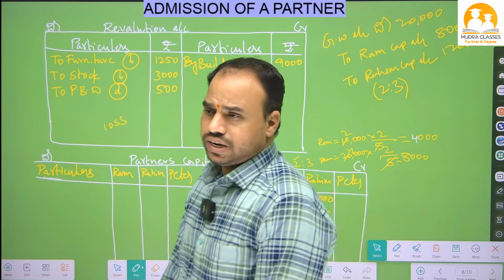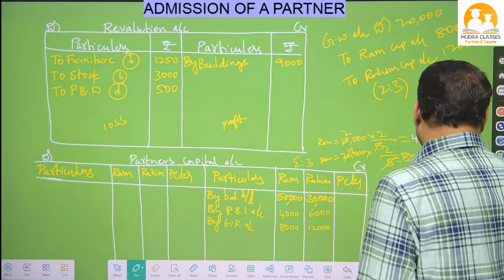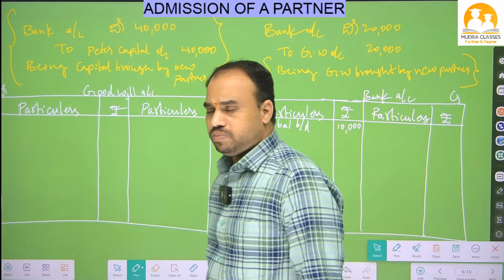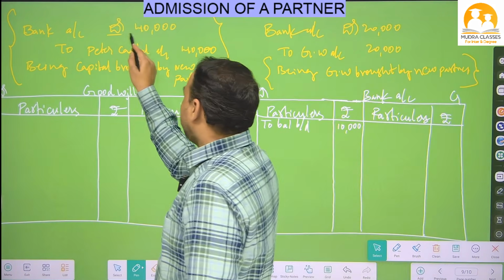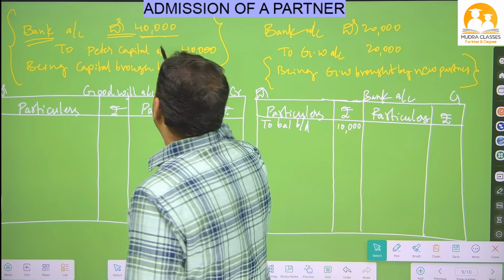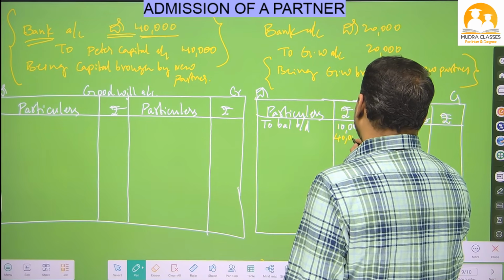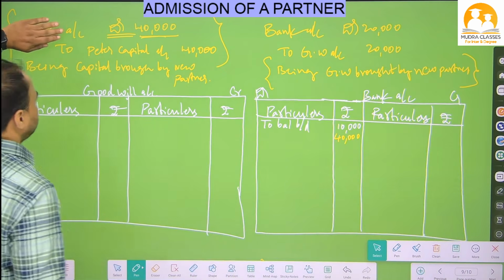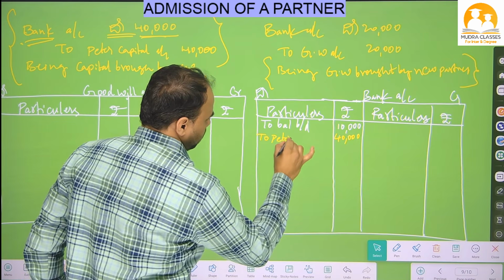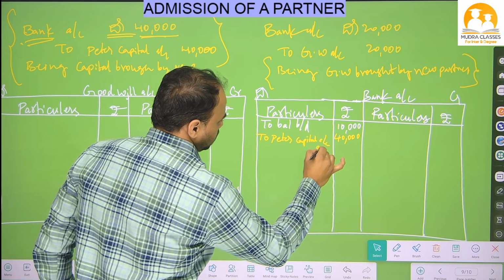Okay. Now these three journal entries we have to post into these respective accounts so that we are able to complete the problem. Okay. First I will write this journal entry, Nana. Look at the board how to post this journal entry. Write on debit side bank account 40,000. Which side, beta? Write on debit side bank account 40,000. Okay, this is the bank account, this is the debit side. I write 40,000 rupees. Okay, close this bank, beta. What is opposite? To Peter Capital account. This is adjustment number 1.